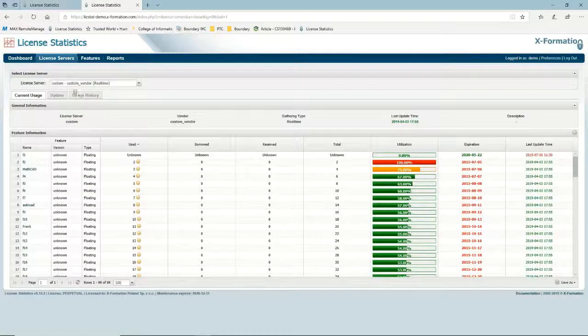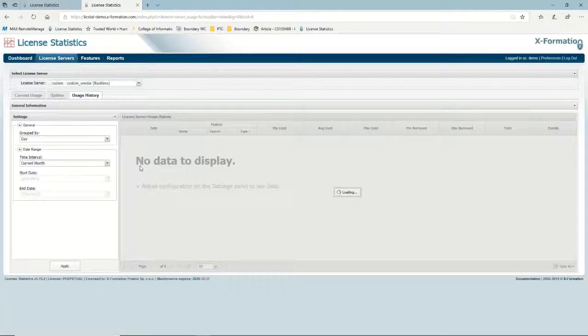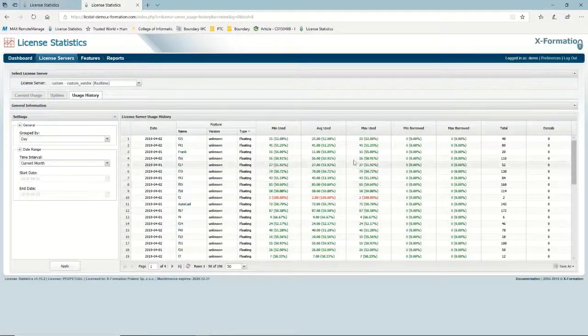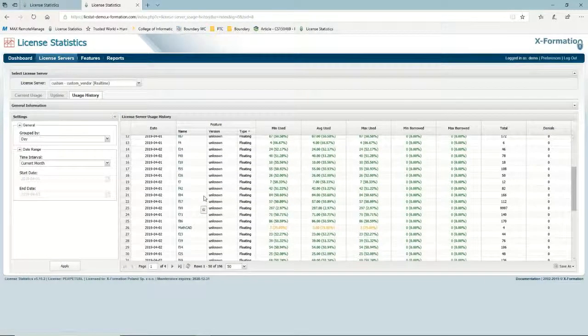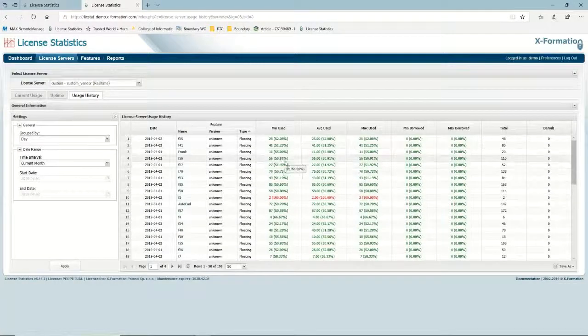So we can also look at the usage history to see the information on that as well. Once again, the minimum amount of use for a particular item, you can see the status of those based on the dates. It's showing this information by day. So it's going to show minimum usage, 50%, average usage.